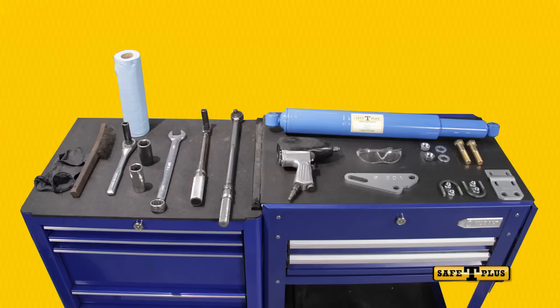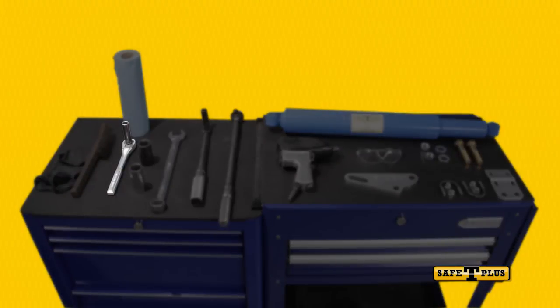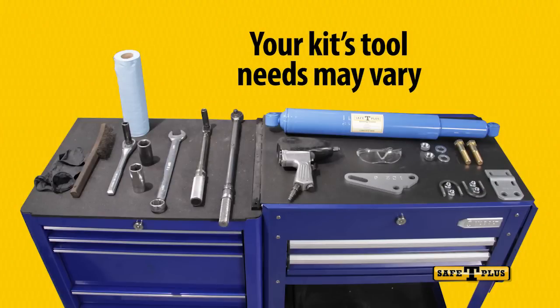Once you have verified that you have the correct Safety Plus model and mounting kit, you'll need the following tools: a 9/16 deep well socket, a 1 1/8 deep well socket, a 1 1/8 open end wrench, a 1/2 inch torque wrench, a 3/8 torque wrench, an electric or air compressor impact drill, a wire brush, shop towels, gloves, and safety glasses or other eye protection. Remember, your mounting kit may require additional or different tools from the ones used in our demonstration today.